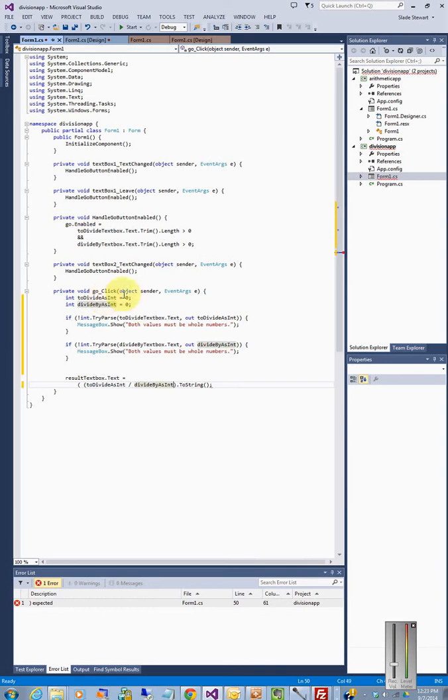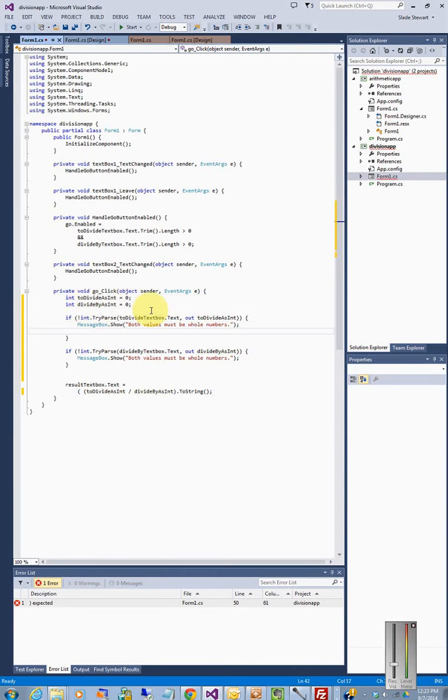Okay, so what you can see I've done here is introduced two variables, both ints. One holds what's in the to divide text box, and one holds what's in the divide by text box, and I've done a TryParse to try to parse what's in each text box to an int. If that parsing doesn't succeed, then I show a message box back to the user, and I had forgotten to do a return in there so that we don't execute the code that would cause the bug.